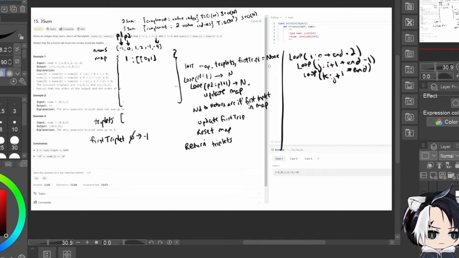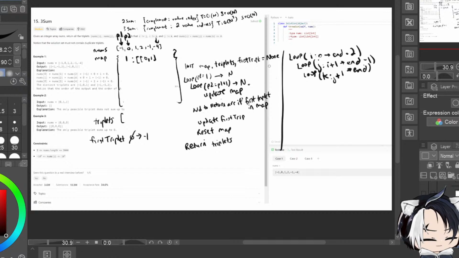So if the second pointer finds a value such that that value is in the map, then we can add that to the return array.